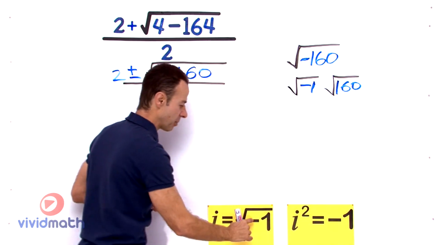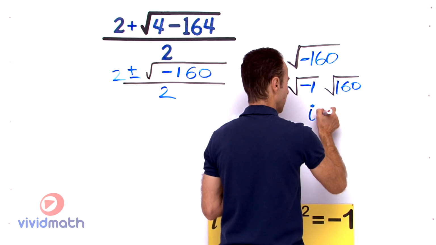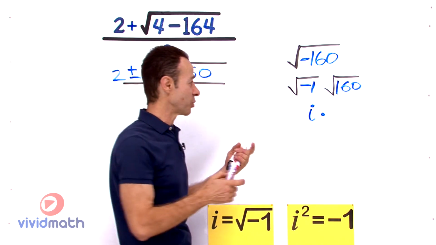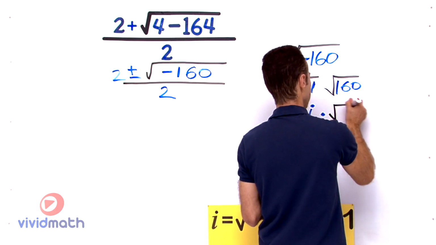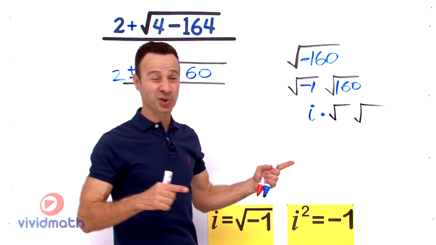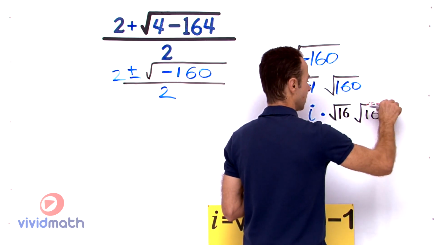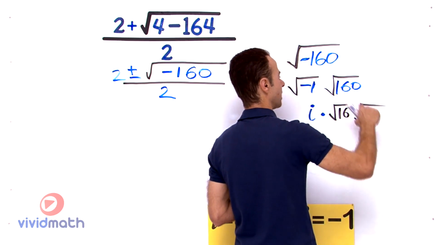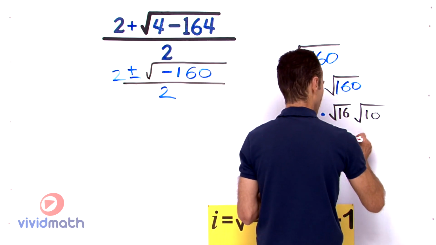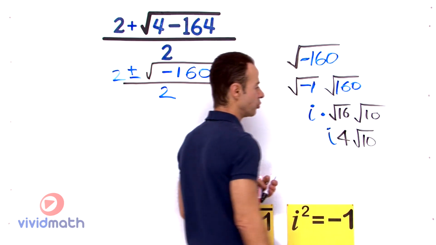So that -1 can be replaced with the imaginary unit i. So I'm going to go ahead and replace that. So that becomes i times the square root of 160. Now the square root of 160, I can break it up into 2 separate radicals again. What 2 radicals can we break it up into? Well, one of them is going to be a perfect square. So I'm going to say 16 and 10. 16 times 10 gives us 160. The square root of 16 will be 4. So that becomes 4 root 10. Bring down the i. So it's i times 4 root 10.